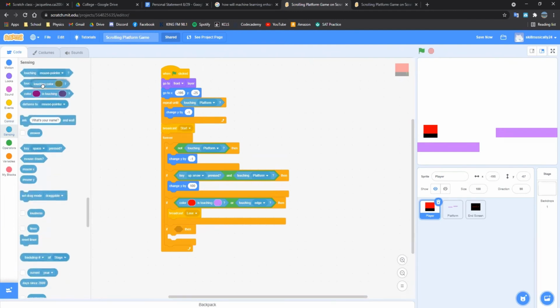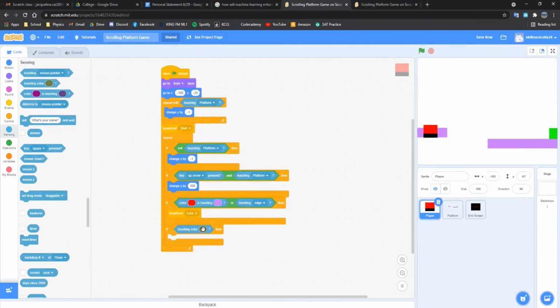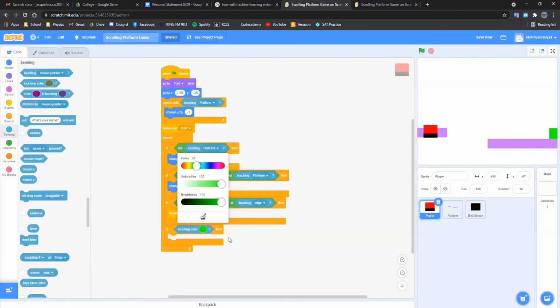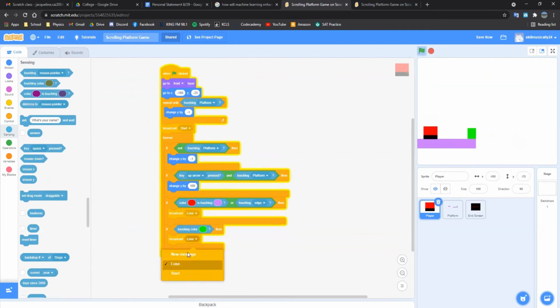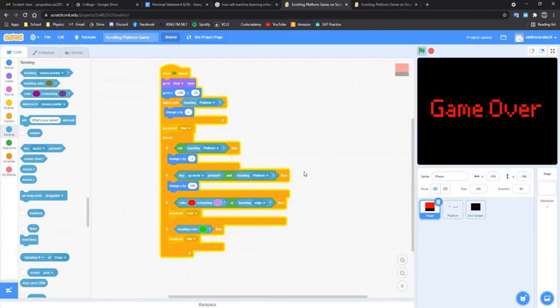So instead of using that, we can use this first color Boolean block here, and for this one, to make sure that we can capture what color it is here, we can just simply manually change the costume of platform, go back to player, and then click the eyedrop here and move it over the green. What we want to do is do the same thing, except now we want to broadcast win, right? Want to make sure that once we hit the end goal, we can win the game.